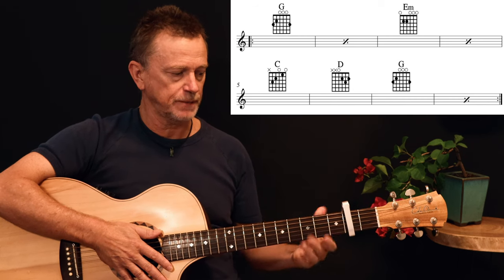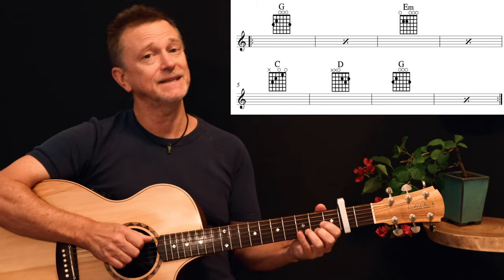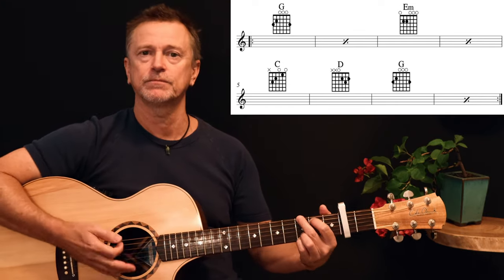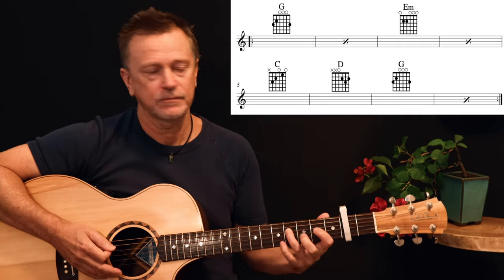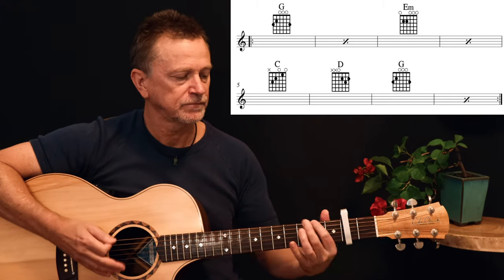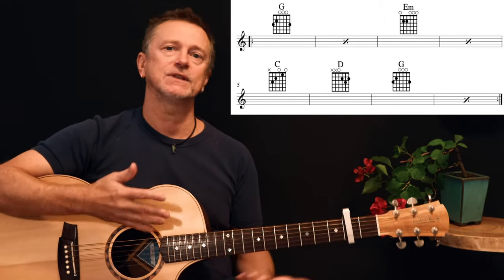You can put your capo on the 2nd fret, and now your chords become G, E minor, C, and D. What it takes away, however, is the ability to play that bass line, because you can go... it doesn't quite sound the same. And then when you go down, you can't get down to that lower note because your capo stops you. So that's a little bit tricky.